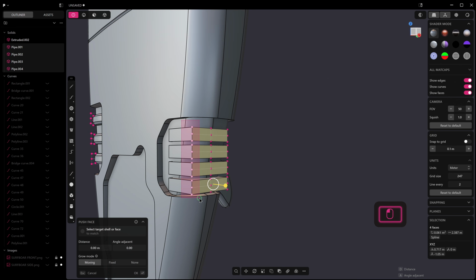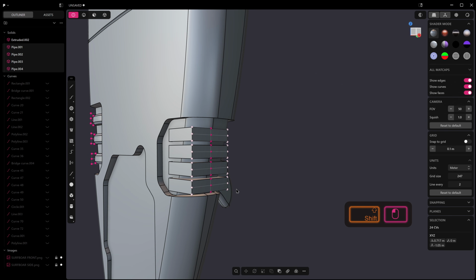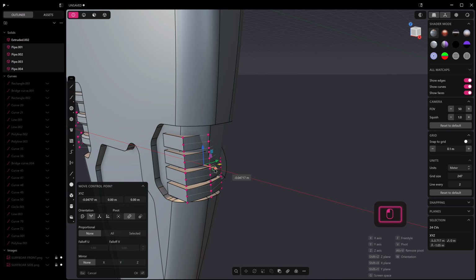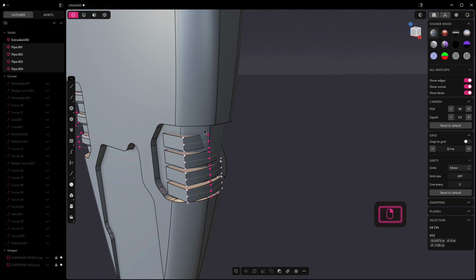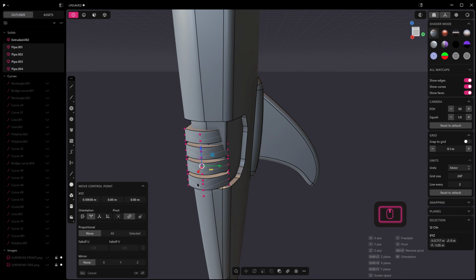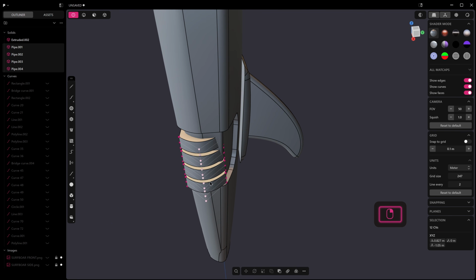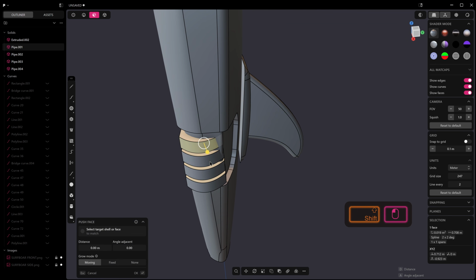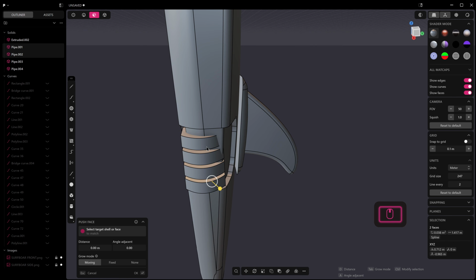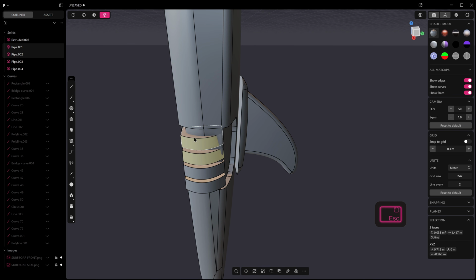All right. And then I'm going to bring these curves back. I'm going to bring these curves forward. And it looks like overall that these shapes are not quite the right size. So I'm going to go into 4 and select them all as objects.